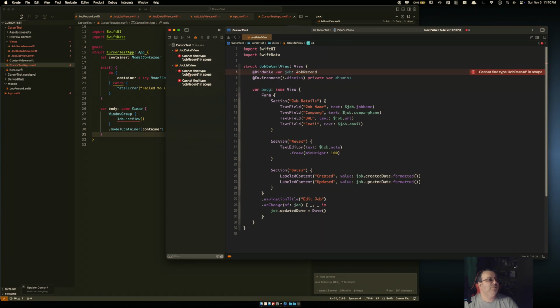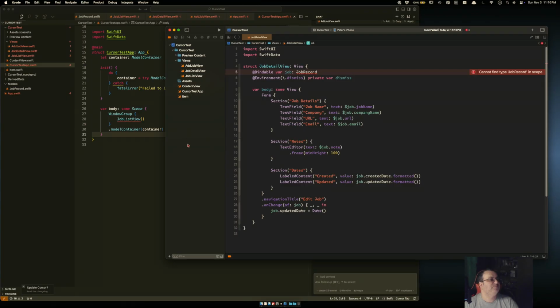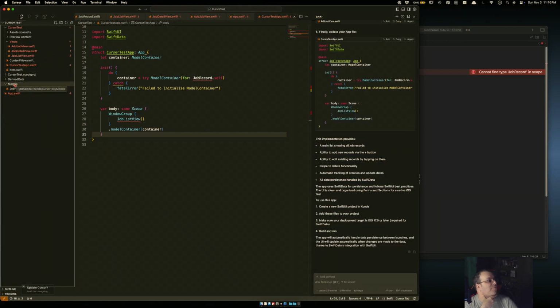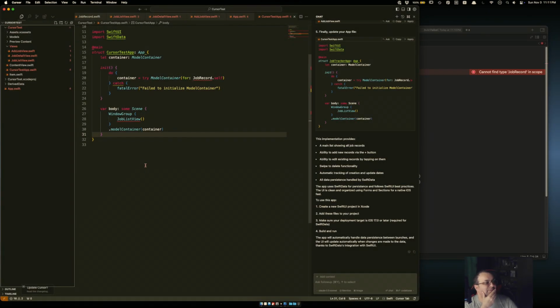JobListView cannot find JobRecord. Okay, basically the same thing over and over. You know what? You're right, because I didn't move the models. Well done, nobody on spotting that. Thank you for not saying anything.